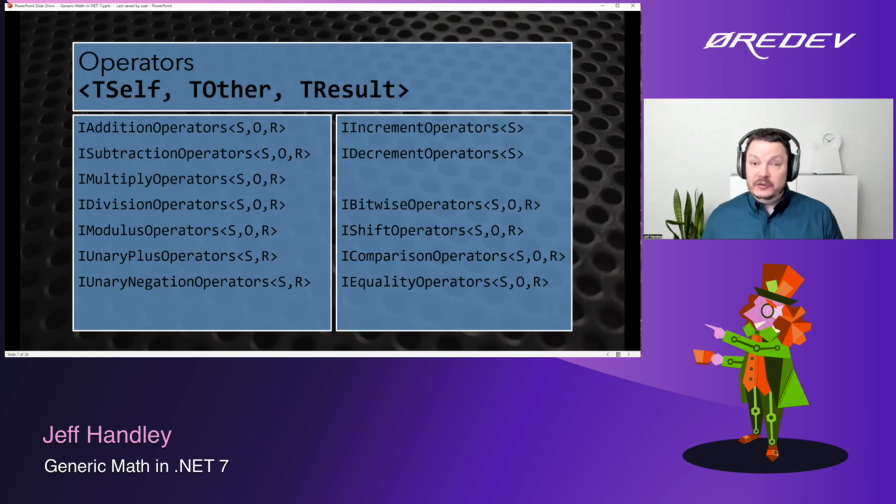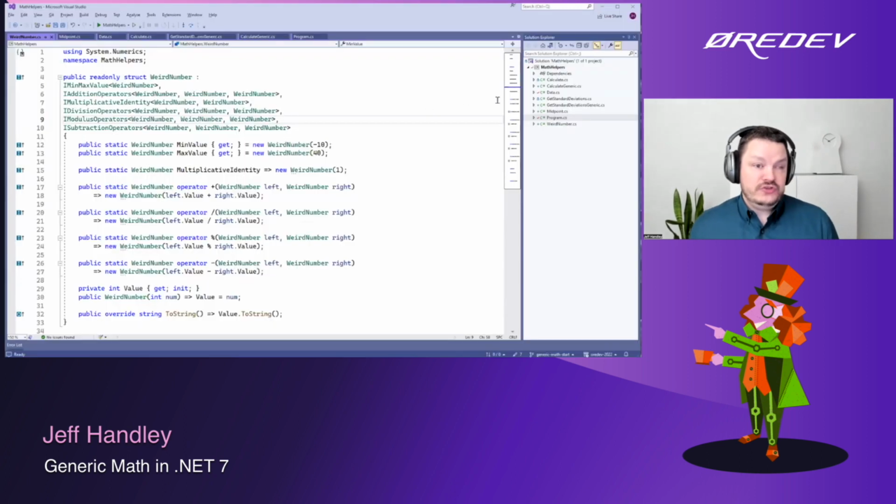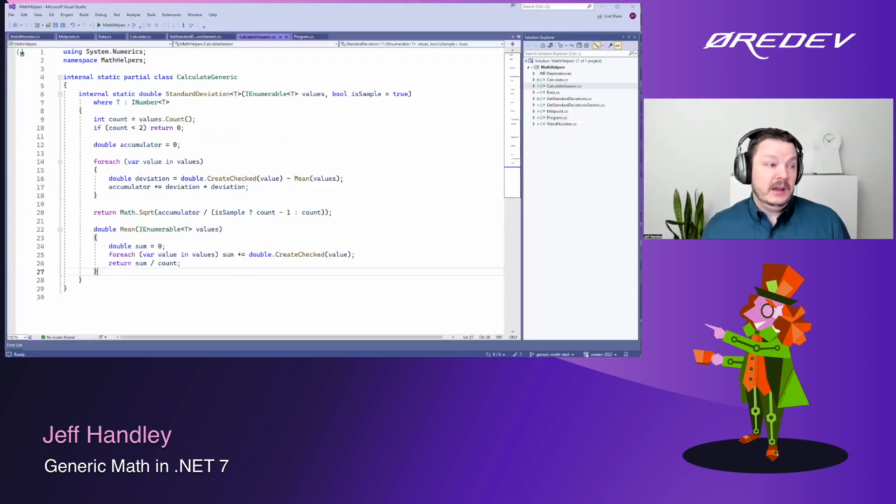It is possible to mix and match those. We've got places where we're using things internally where TOther will be a different type, or the TResult would be the desired output type. If we go back to our standard deviation implementation, in fact, let's flip over to that and show just quickly what that could look like. If we look at our calculate generic, we wouldn't necessarily need to have standard deviation return double now.